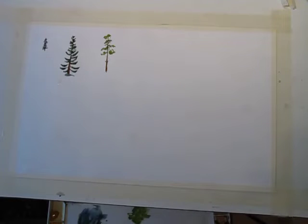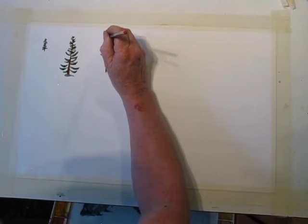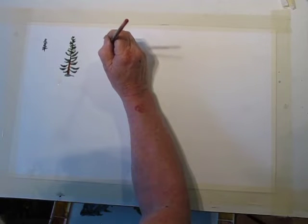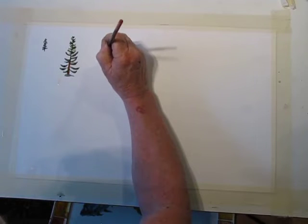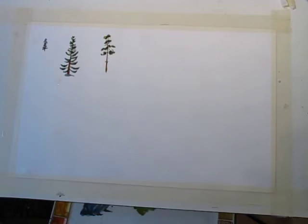The same dark bluey green that I've used before. And all I'm going to do with this is, while that's still wet, hopefully just dab in the underneaths. And there you go, there's your pine tree.